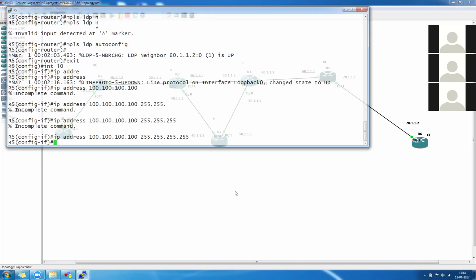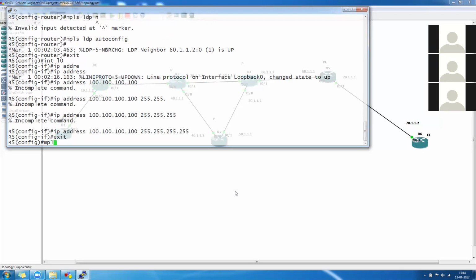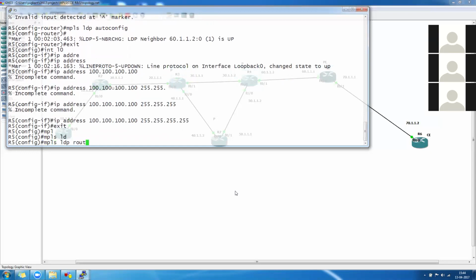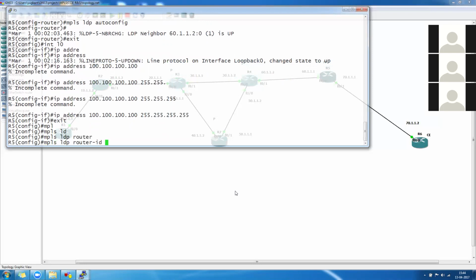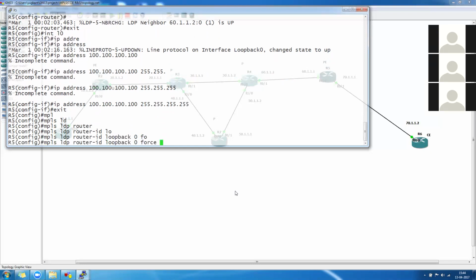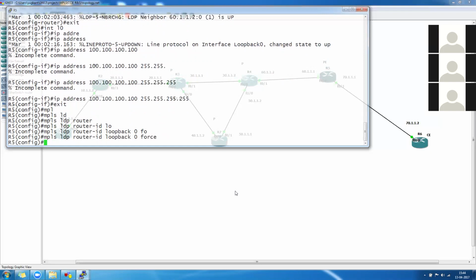Now what I want is that this loopback should be my router ID. Normally, if you have not enabled MPLS, what you can do is mpls ldp router-id loopback 0. Enter. But right now on the ongoing topology, you want to change the loopback address. You have to type this force command. So you try to enter.